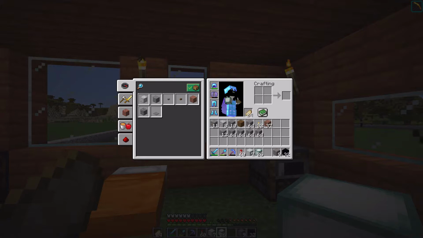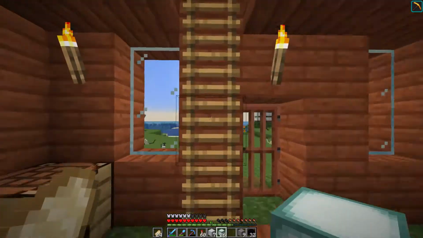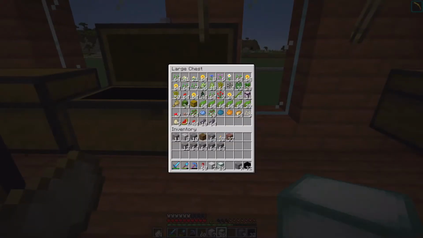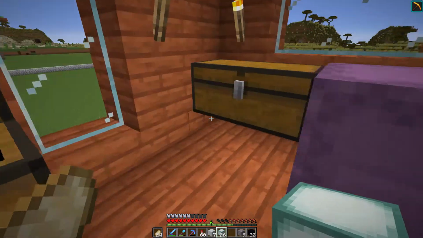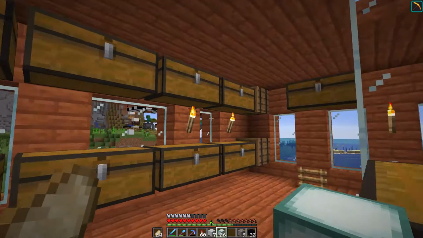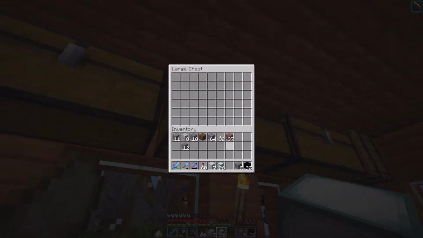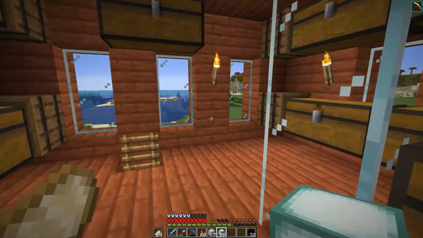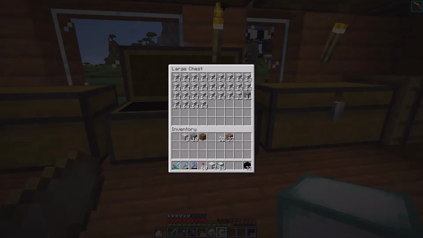Oh wow, that's all the concrete I have left. I think I have another stack. Yeah, I have another stack, a little over a stack of ink sacks. I should have enough to make some more concrete, except for the fact I'm pretty much out of gravel, which luckily I know where Gravel Island is, or mountain, so I'm gonna have to go do that.